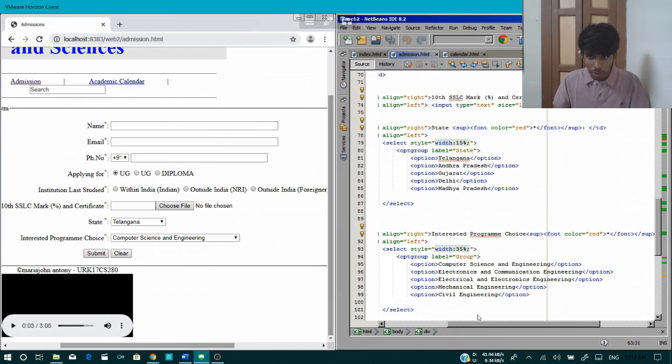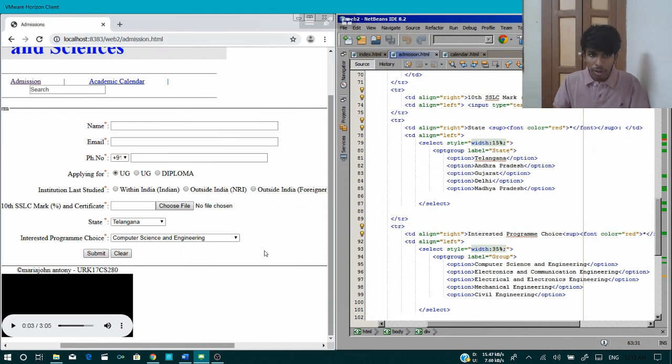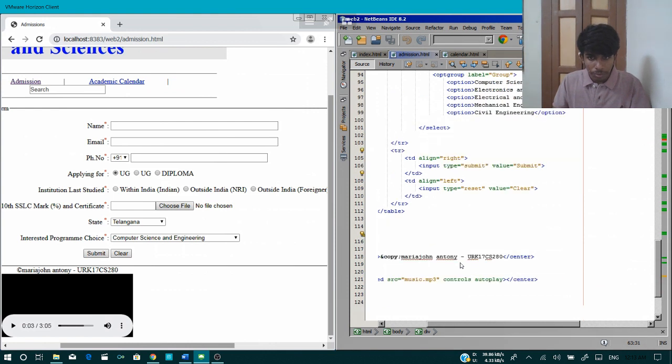Interested programs choice. It's the same drop down list, but what are we doing? Inside that input box itself, we are doing that. So first itself, we should create an input type and drop down list. It's the same as that of phone number and state. So no need to worry about that.